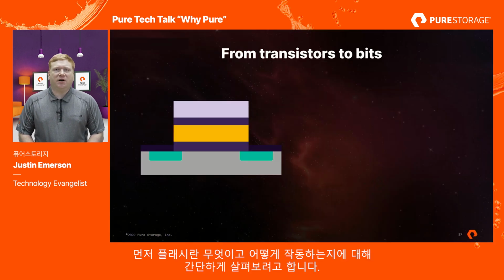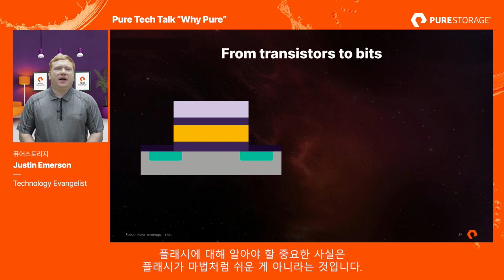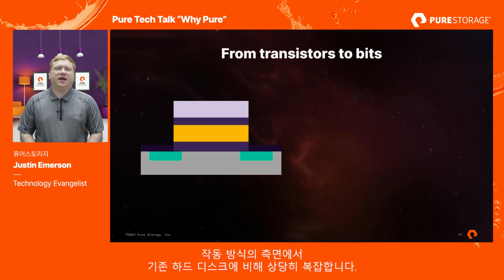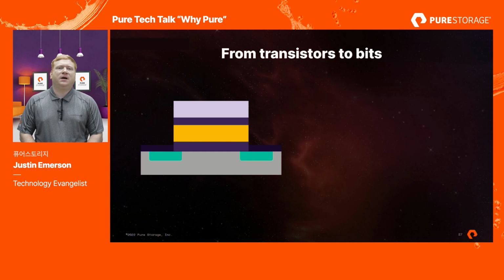I want to start by talking a little bit about what Flash is and how it works. And I promise this will make sense in just a moment why I'm talking about this. But what's important to understand about Flash is that it's not magic, but it is extremely complicated compared to a traditional hard disk in terms of how it functions, and especially how it functions at scale.